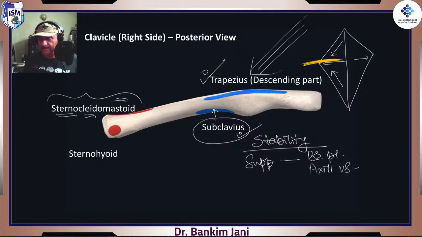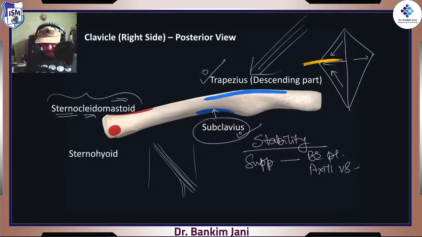sternocleidomastoid, right? Sternocleidomastoid. Though this is a muscle of the neck, everything is connected, right? Everything is connected. So sternum and clavicle. And the mastoid process is just behind the ear, that prominent process. So when you turn your neck to one side, the entire muscle which you watch coming in the neck, that's what is called the sternocleidomastoid. A very important muscle, because it plays a major role in your neck movement.